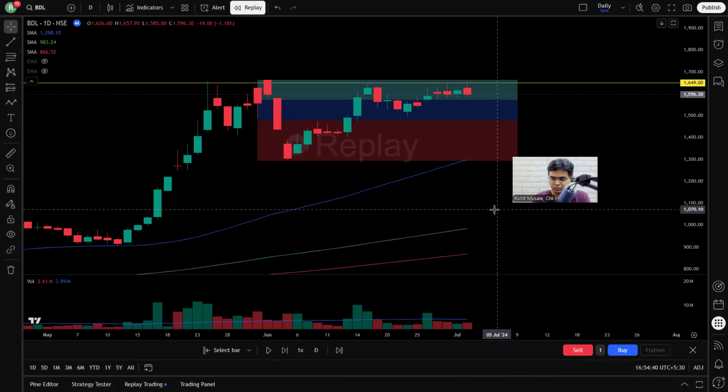No price confirmation. So let's say you have 100 shares. Out of 100, you sell 50 shares because you don't get volume confirmation. And you sell another 25 shares, which is 50% of the remaining 50 shares, because you don't get price confirmation. So you sell 50% because of volume confirmation failure. You sell another 50% of the remaining 50% because you don't get price confirmation. So out of 100, you have sold 75 shares.